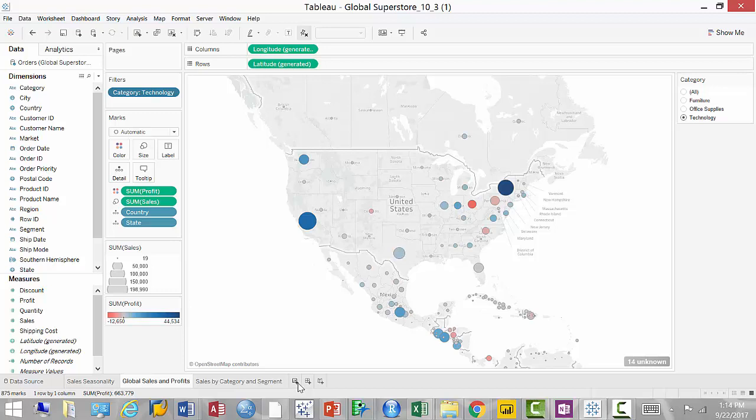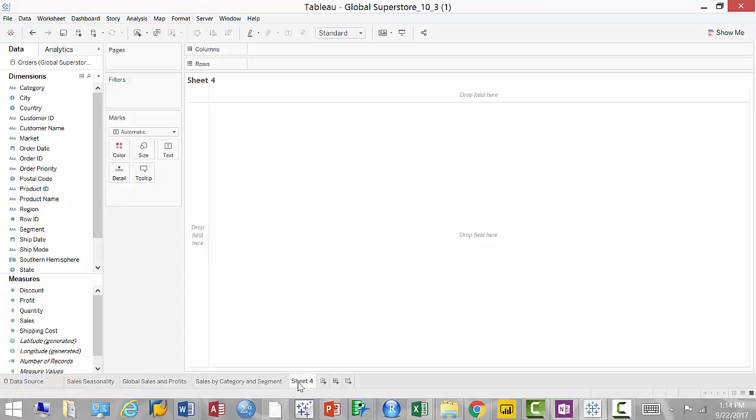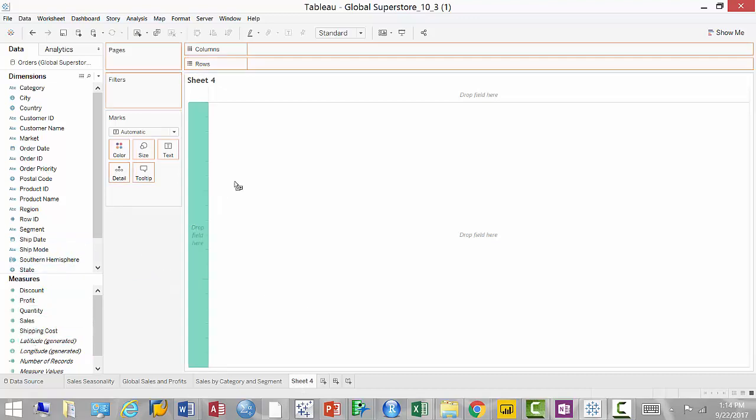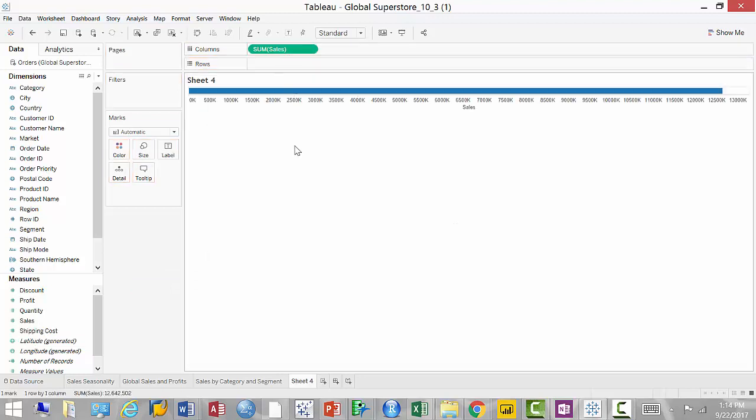So let's create a new worksheet right there, okay? So I'm going to do this. Let's take sales and put them into the columns. All of them, sales, all right? So that's basically the sum of everything, right? All the sales that I generated as a company. Okay.